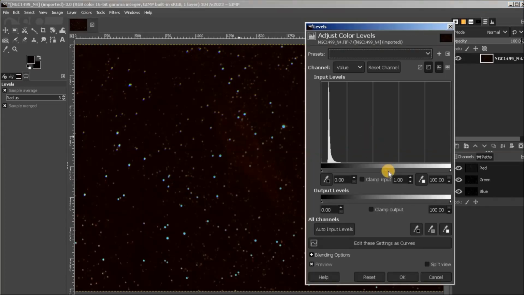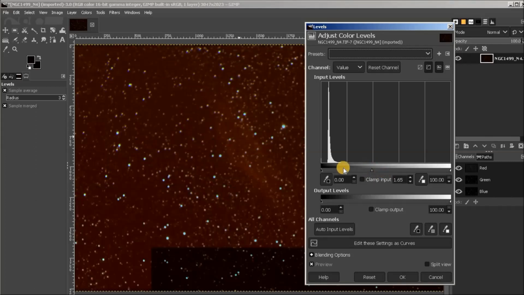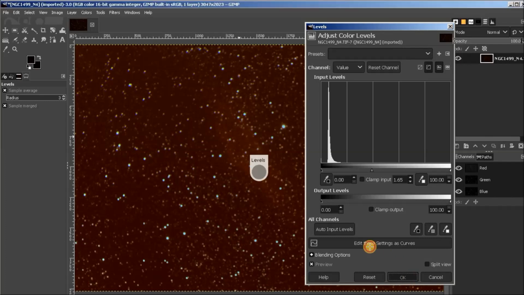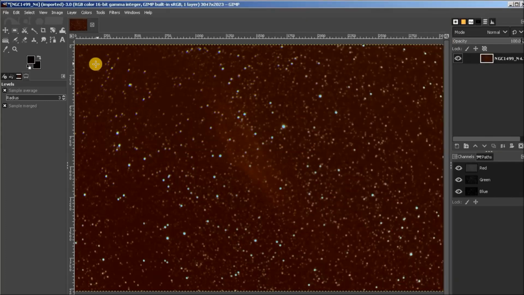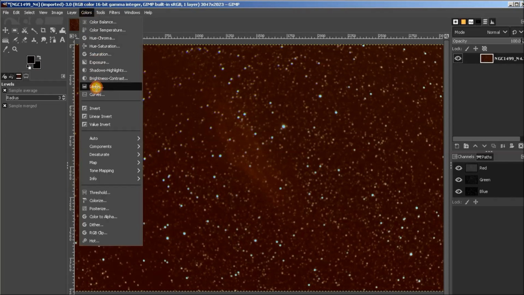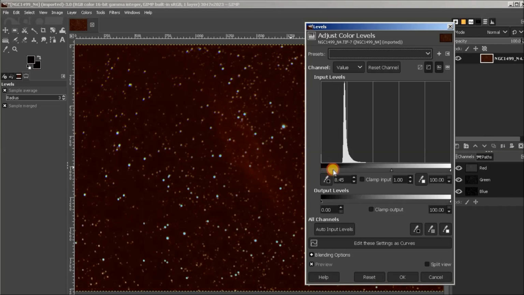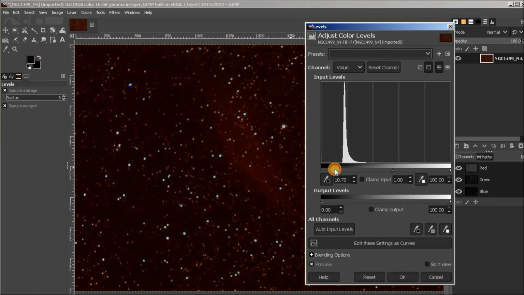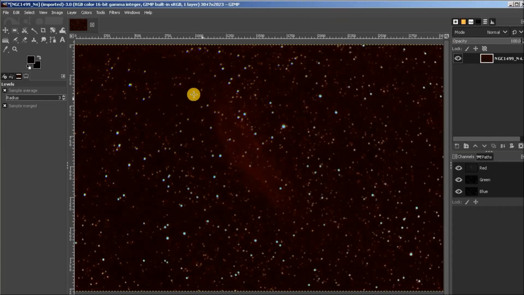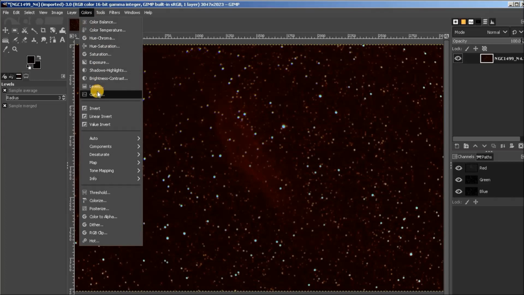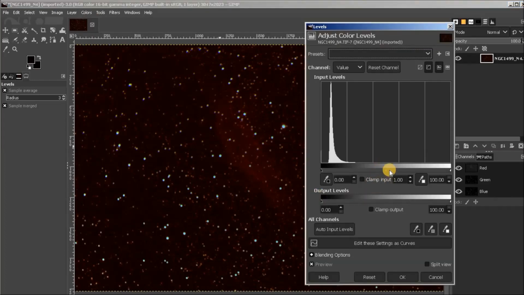I'm going to just get this to where the nebula shows up quite a bit, and the stars are going to be pretty cruddy anyway, and I'm going to take them out. As you can see how incredibly bright red everything's getting, and I'm going to remove that as well. So when I do this, I just kind of gradually stretch it and play with it. And I'm starting to get a pretty nice little histogram here.